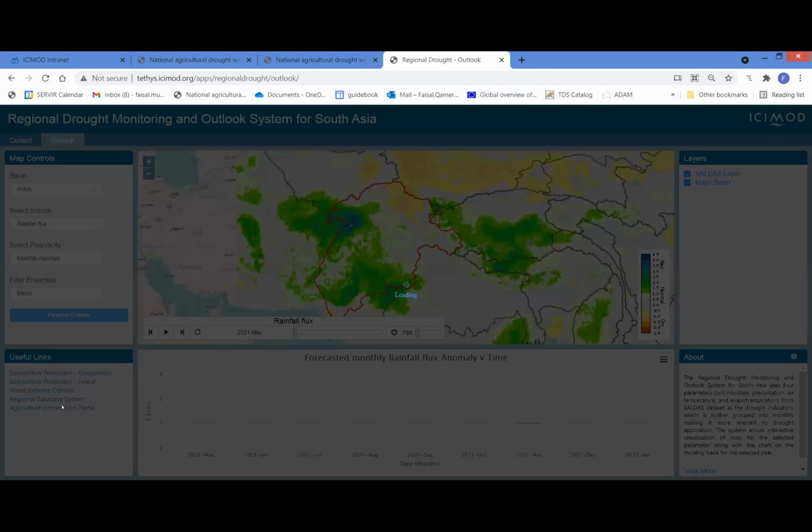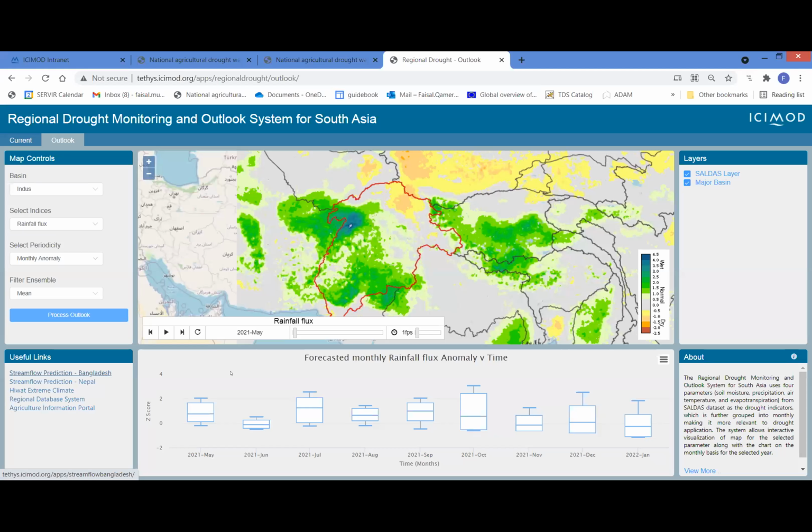So what does this suggest? This particular forecast was initiated in April, and it tells us that in the month of May in Indus Basin there was higher than average precipitation. June is almost average. July is much above average, and so on. Then it gives a 9 month forecast, but as we go further from the current time, the certainty of the forecast decreases. So we mostly suggest to look only until 4 months.